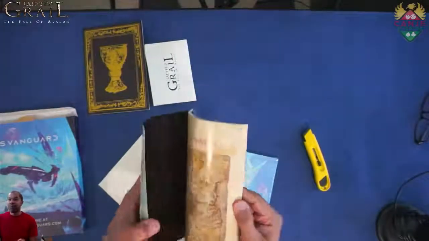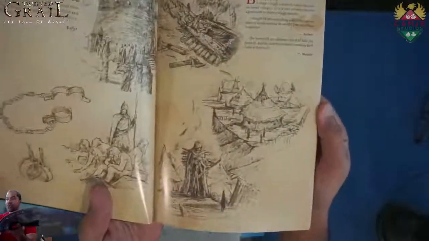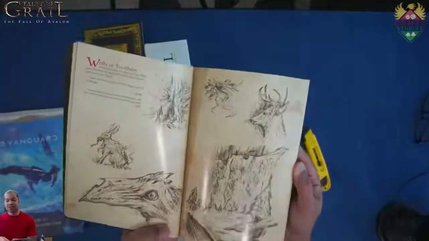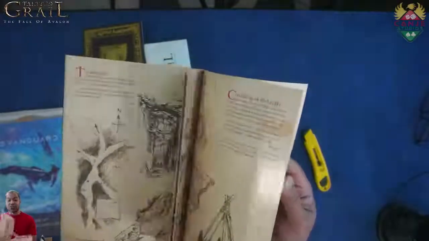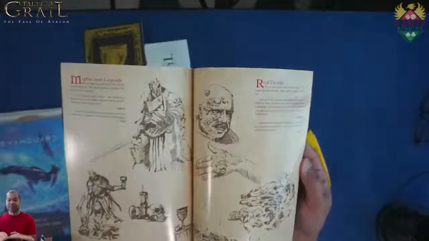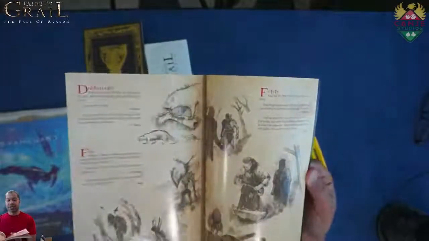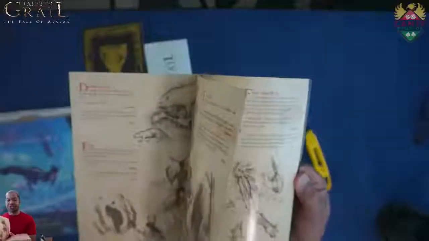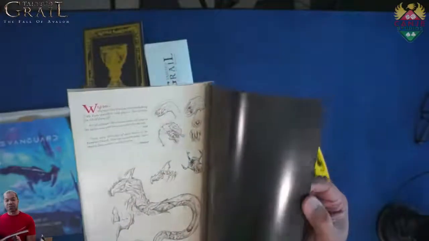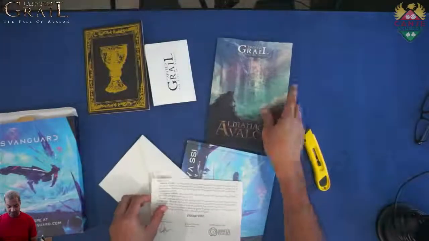Look at this, man! So, Places of Avalon. Look at this drawing. Look at this artwork. So, they talk about different areas. This is gorgeous. The Red Death, Myths and Legends, Weaponry, The Fae, The Fetch, Flesh Raid, Vagabonds and Warbonds, Worm. Wow. And the book is really well made, too. That's awesome.